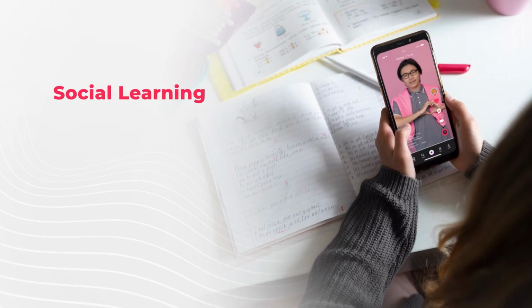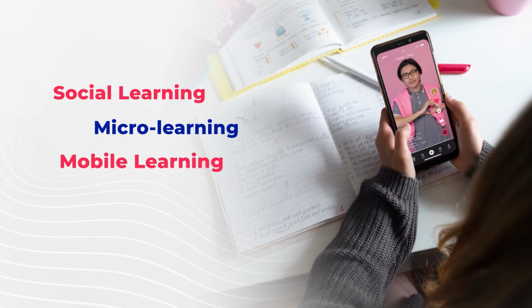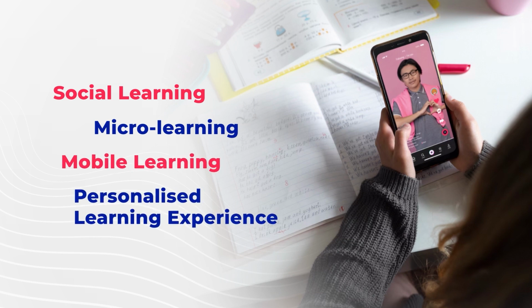These characteristics of the 21st century learners have led the educationists to come up with social learning, micro learning, mobile learning, and personalized learning experience. Since the past few decades, we have witnessed proliferation of collaborative learning communities leading to social learning. To empower social learning, several e-learning platforms integrate social elements and social media, which enables peer-to-peer interaction, instructor-learner interaction, and gives a chance to distributed learners to share experience and support one another.